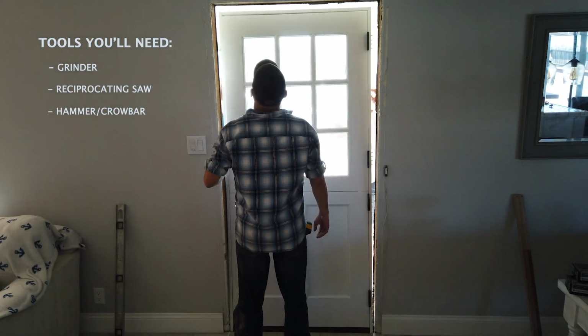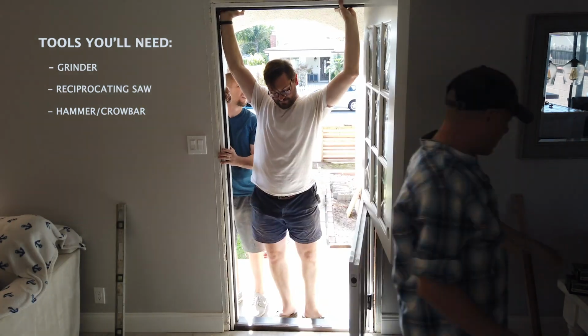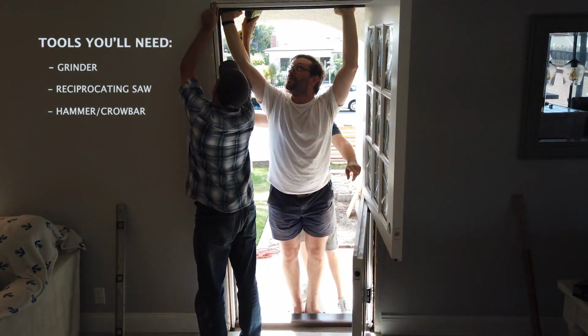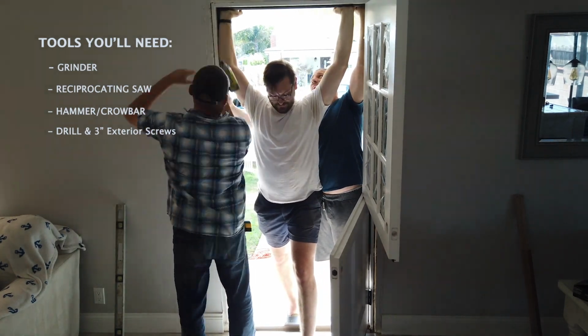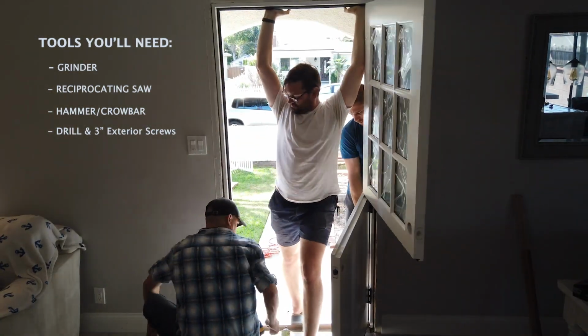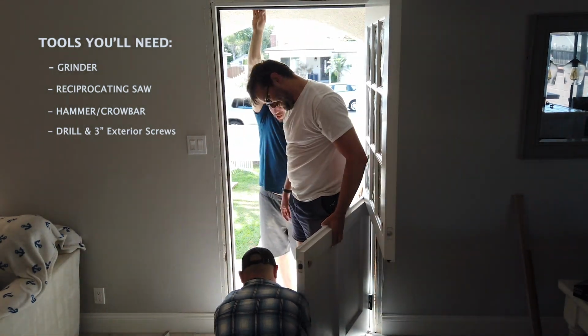Now if you don't have exterior stucco, you might be able to get away with just removing the exterior molding and a few screws in the door jamb, and it might pop right out. You'll also need a drill and 3-inch exterior screws. You might find that 2 or 2.5 inch might work for you as well. It just depends on how close the door jamb is to the 2x4s when you put it in.